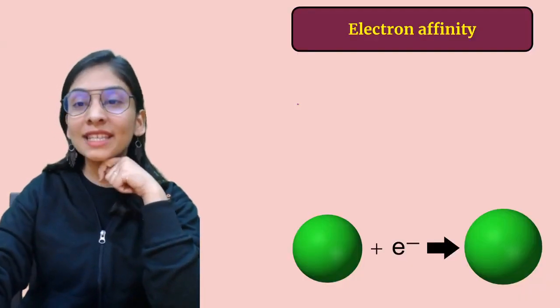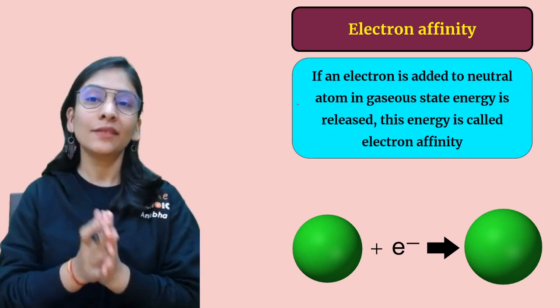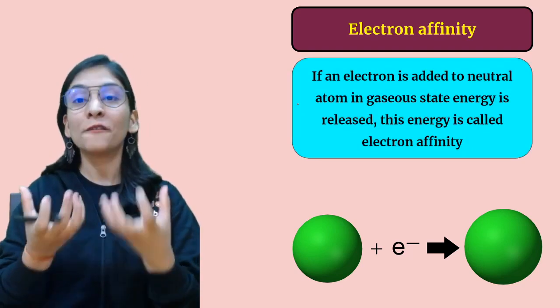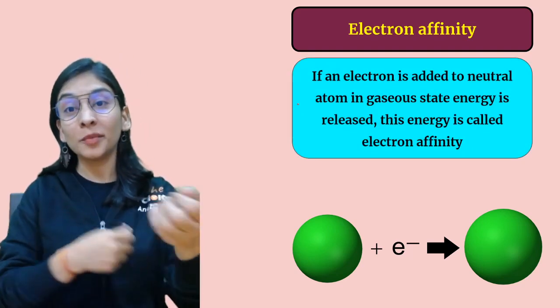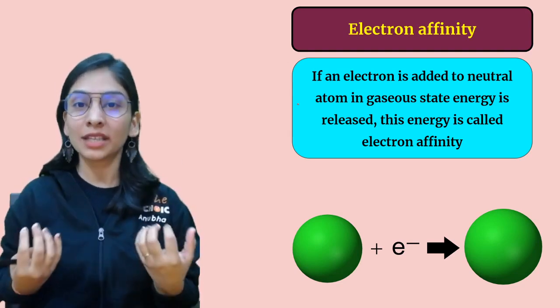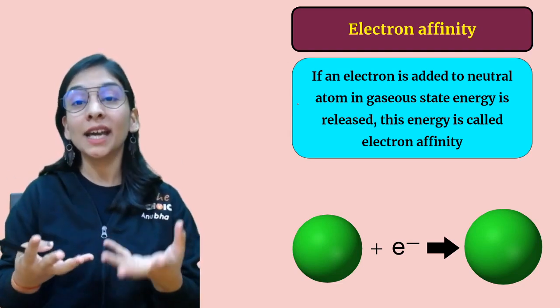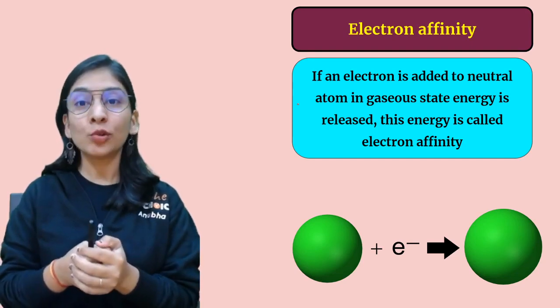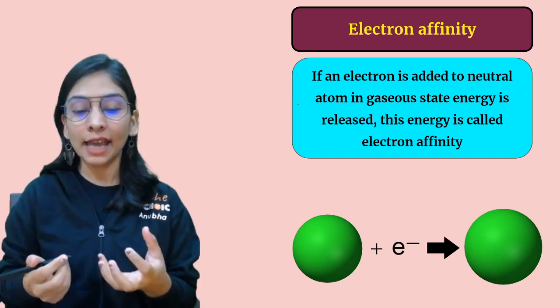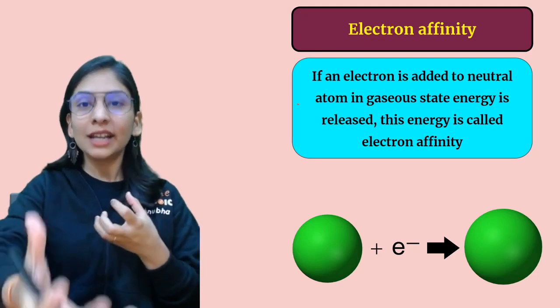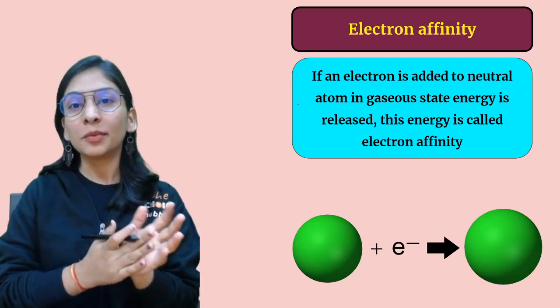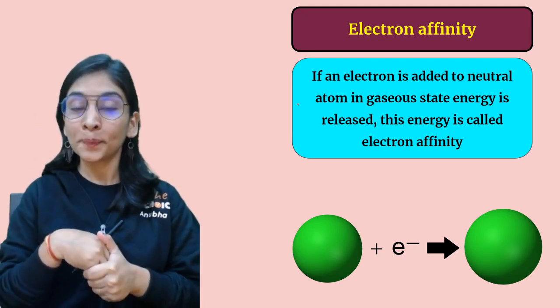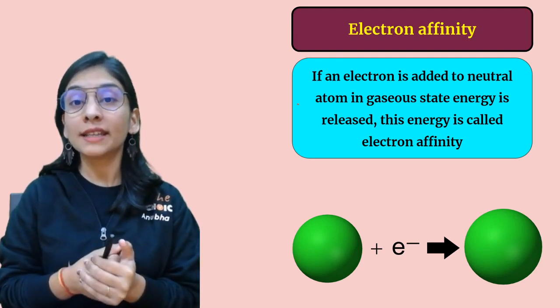Yeah. What's electron affinity? The word affinity is giving you the idea. Affinity means your affection towards something. Electron affinity means affection towards electrons, love towards electrons. That means it's nothing but the tendency to gain an electron into your outermost shell. And when I have to explain in terms of energy, please understand, when an extra electron is added to the last shell, at that time energy is released. Why is energy going to be released, everyone?